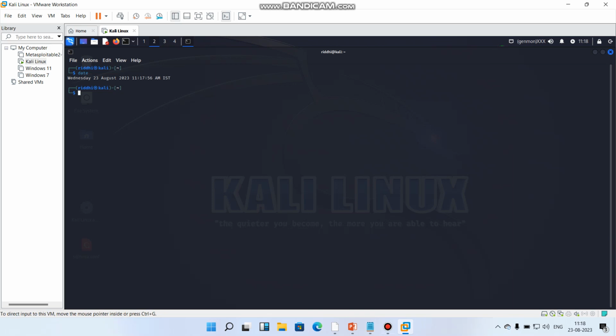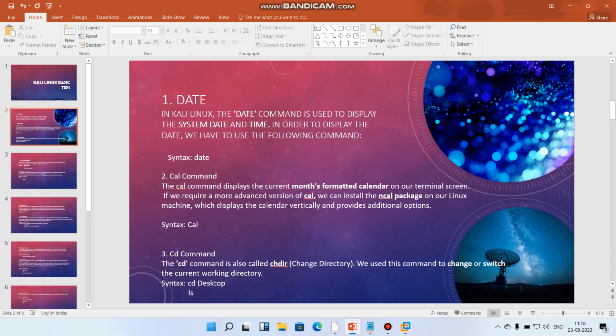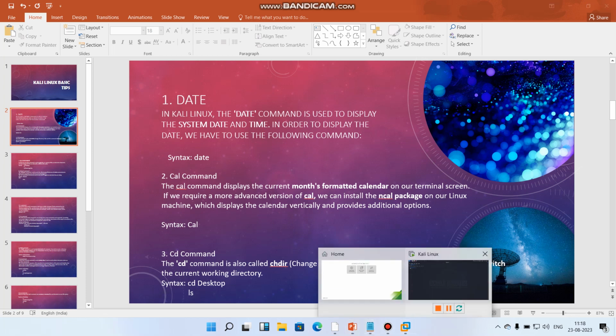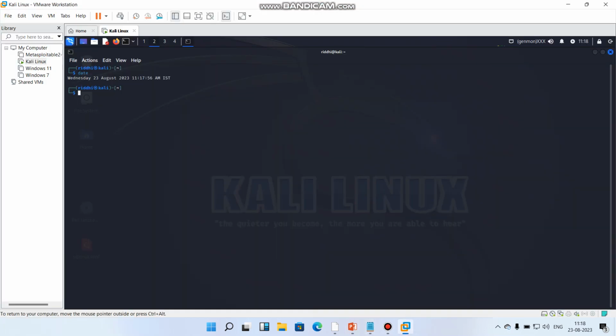Now let's move on. Now I have a different module, the cal command. The cal command is basically for the calendar. So once we put the cal command here, just a second, cal command here, it will say it doesn't know, right? So what we have to do is let me see first. Cal, it will show, right? We have to write a small c.